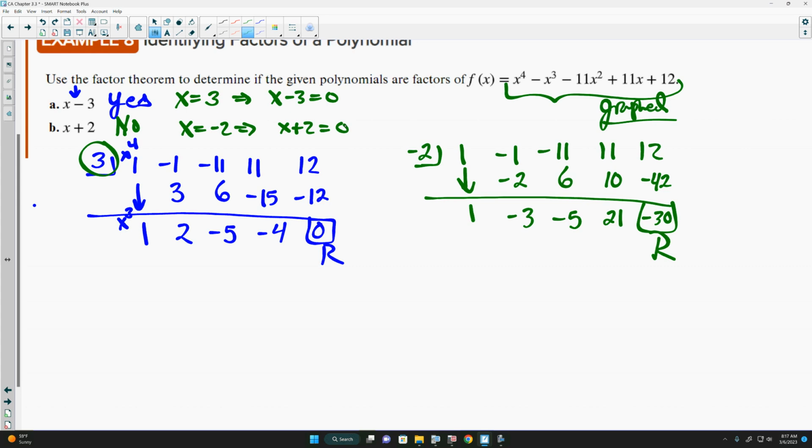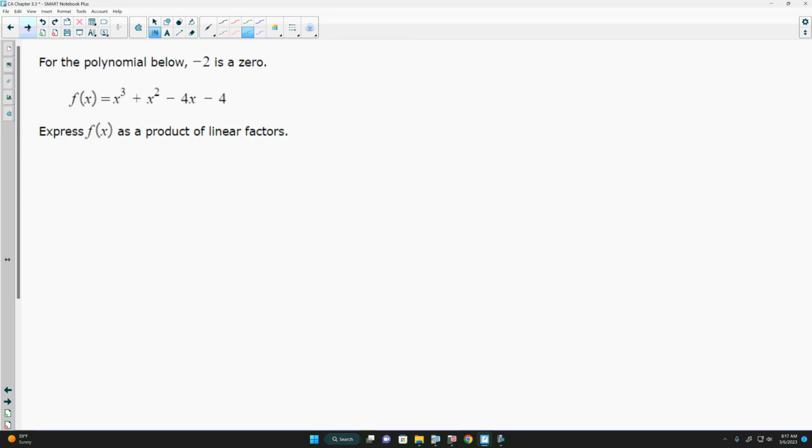Questions on this here? So this here is the last thing we'll look at, then we'll kind of move on to 3.6. Now it wants us to express this as a product of linear factors. That means we're going to have multiple sets of parentheses, and the x as exponent has to be 1. Now it could be a set of parentheses squared, but inside each parentheses, x has to be to the first power. So if we think about this as kind of factoring it out, we can do that there.